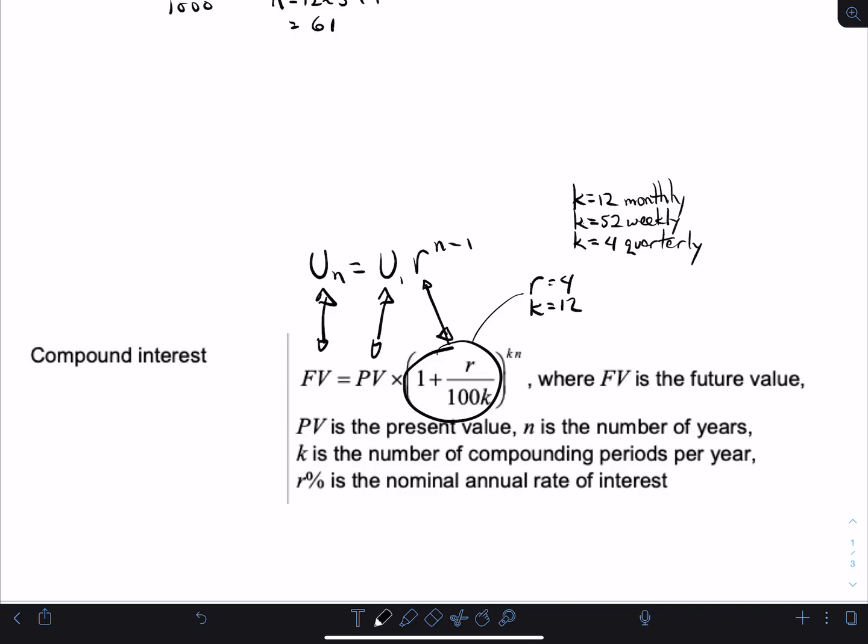Okay? And then up in the exponent, you see that K is still the same, so you still have the same K there, and N is equal to the number of years. So in our problem above it would have been 12 times 5, 60 would have been the exponent. Now you might say, isn't there that plus 1 because you start from 0? But remember, in the original formula, it's n minus 1. So plus 1 minus 1 cancels out. In a way, it makes it easier.